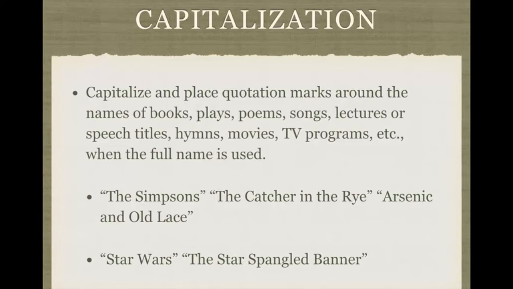Okay, when it comes to capitalization, there are going to be times where you want to include a piece of art or a TV show, a speech, a song, a movie, stuff like that. The general AP style rule is you capitalize and place quotes around the names of books, plays, poems, songs, lectures, speech titles, hymns, movies, TV programs. Anytime you use the full name of one of those, you're going to go ahead and put quotes around it. So if you're talking about The Simpsons, quote marks around The Simpsons. Star Wars, Star Spangled Banner, stuff like that. So, again, books, plays, poems, songs, lectures or speech titles, hymns, movies, TV programs. Use the full name and put quote marks around it.